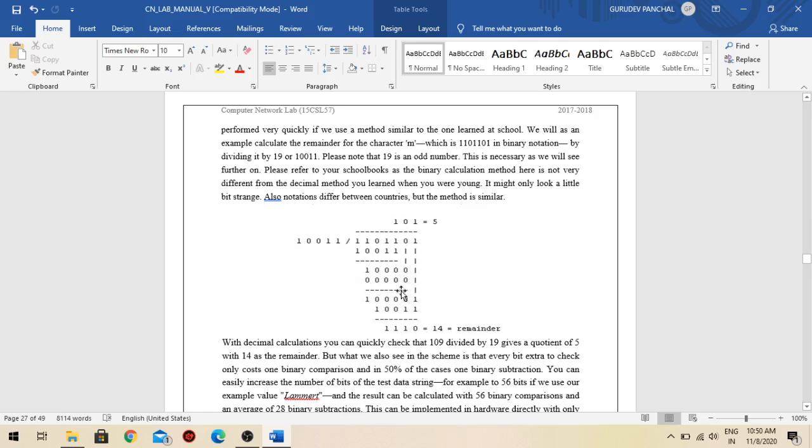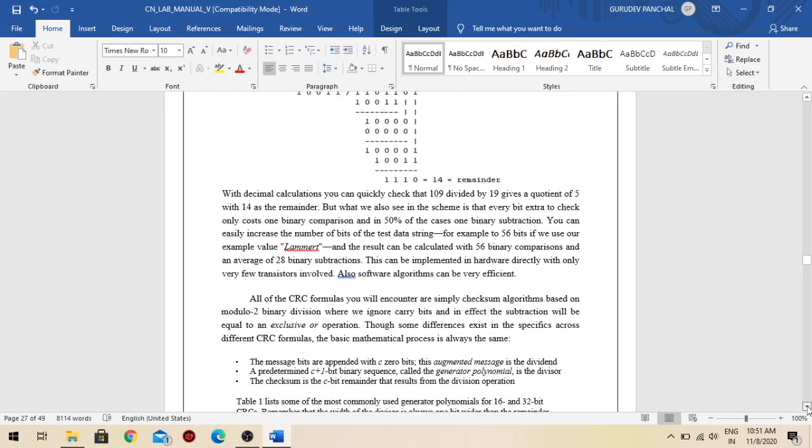We have to do this same operation until we get bits that are fewer than the divisor. So here we got 4 bits and the divisor has 5 bits. We decide that those bits are the remainder. So this is the normal operation. But before calculation of CRC, what procedure do we need to apply?